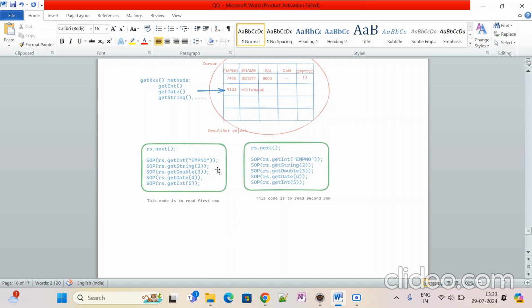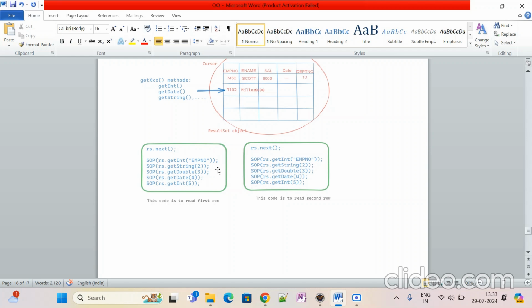So which metadata object do we need to use? ResultSetMetaData provides the information about the data which is stored in the ResultSet object. Whenever we run a query to select data from the table, whatever my query is, like select star from emp or select star from dpt table.